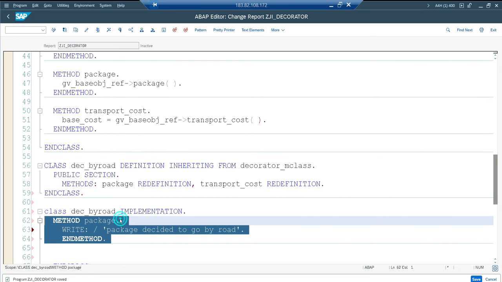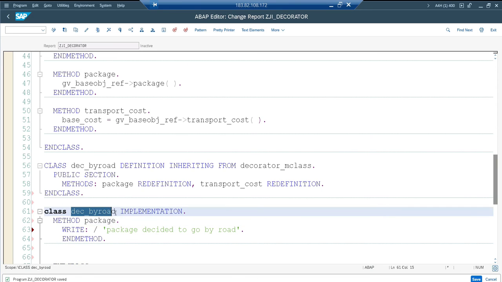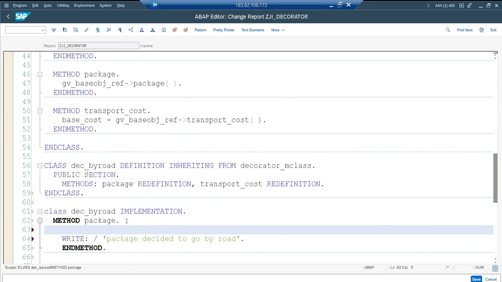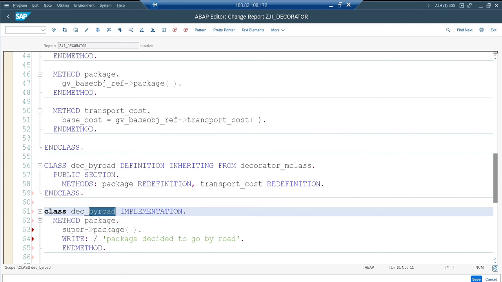But while creating an object we ask it to hold your previous object reference in a global variable. So I'm going to call the package in my superclass. What is the superclass of by road? It's going to be your decorator main class, and the main class is holding your base class object reference.